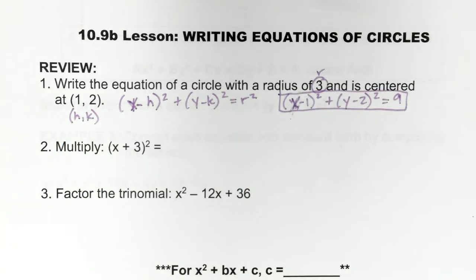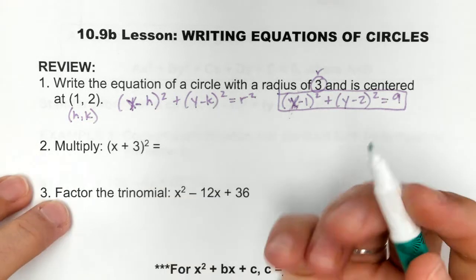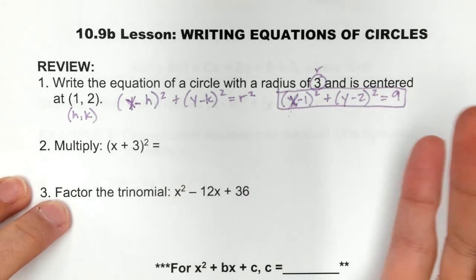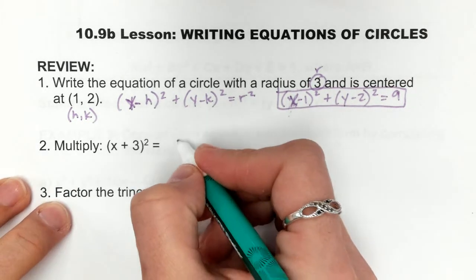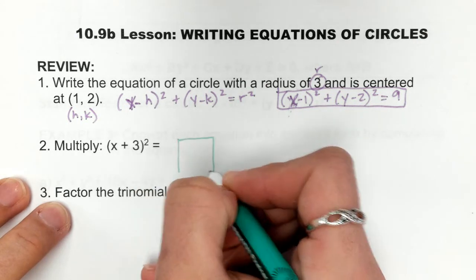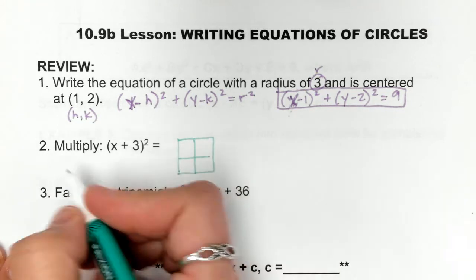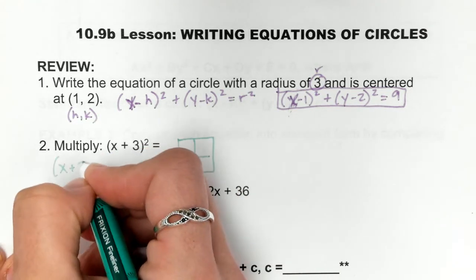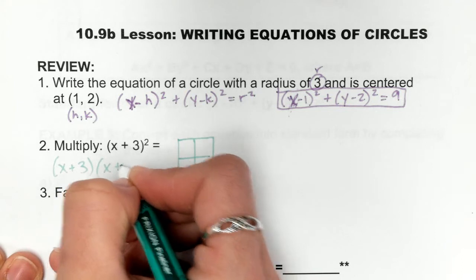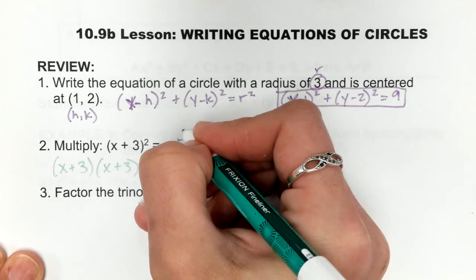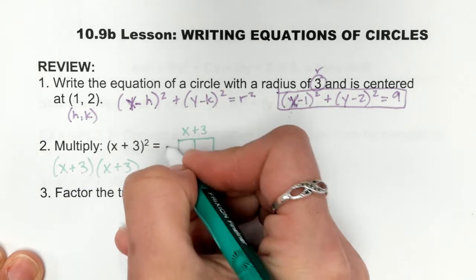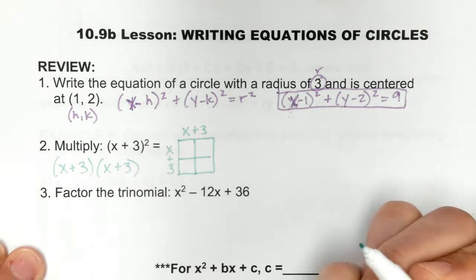Now we need to talk a little bit about going back to algebra here. When we need to multiply (x plus 3) squared, or any two algebraic expressions, one nice easy way you guys have learned is these Punnett squares. We know that (x plus 3) squared is going to be (x plus 3) times (x plus 3). So we can plug it in up here, x plus 3 on one side, and x plus 3 down here.